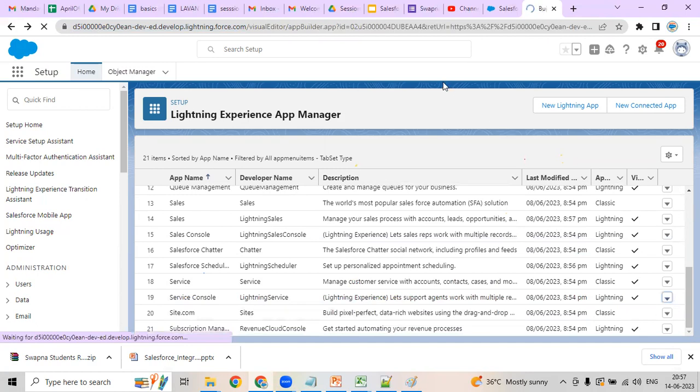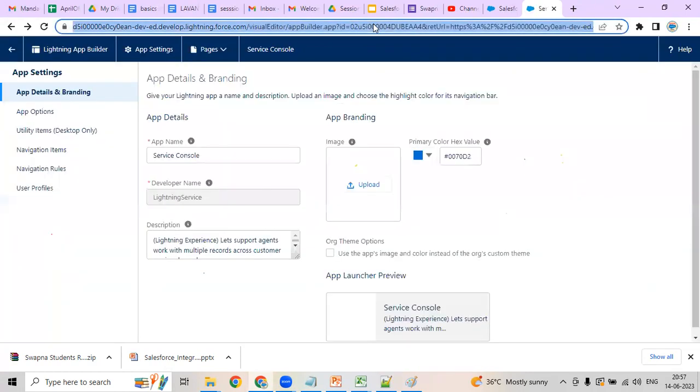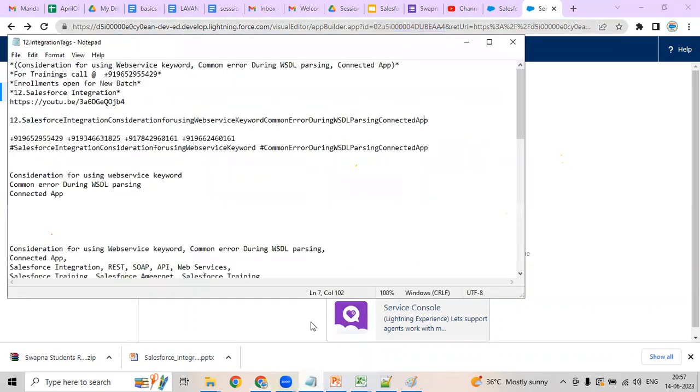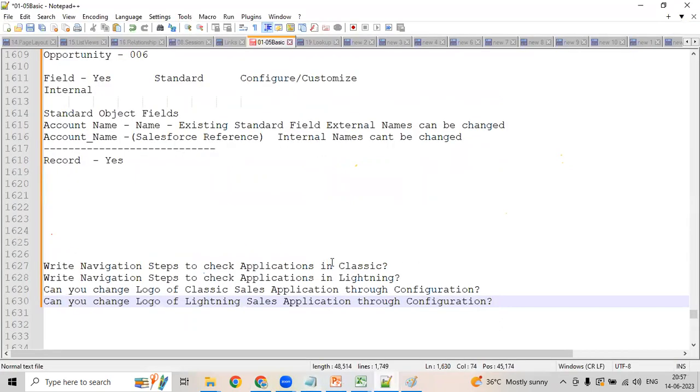Edit. See, same or different from this one? Different. This is the service application.